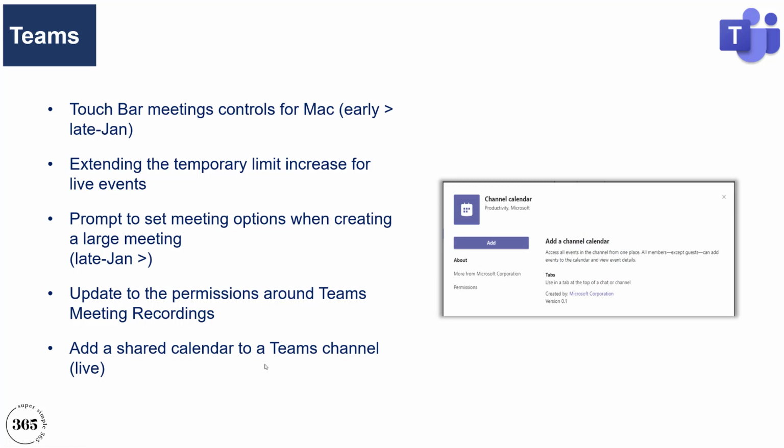Of course, you've been able for a long time to add meetings to a channel, but they've been a little bit difficult to find. Now, if you go into your channel, click on the little plus sign next to the tabs, and search for channel calendar, this will show you all of the meetings for that channel. And if you try to create a meeting from that view, you'll see that channel is automatically selected and you can't deselect it. So that's just a slightly nicer experience for those channel calendars.